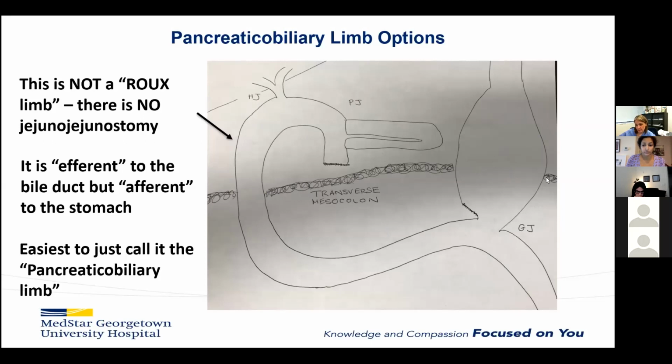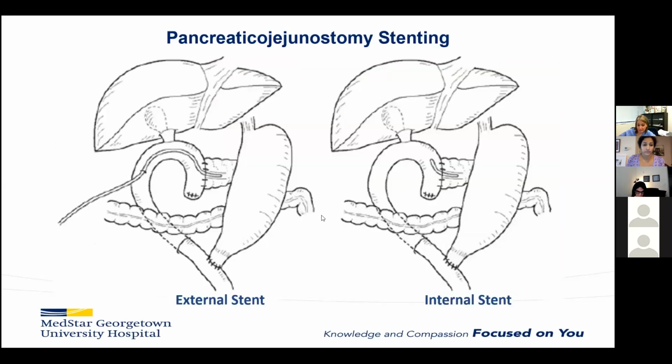And so then you can see this type of effect, where often you can see an hourglass at the place where the mesocolon is inserting. Then there's stenting. We can have external pancreatic ductal stents that look like this, the tube going intraluminal through the anastomosis, through the bowel, and then out the outside, or internal stents that do the same thing but are just a small piece. These are fun because you can see them all over the place after surgery, either one. You can see this piece down in the stomach or colon or whatever. Often they don't stay where you leave them.